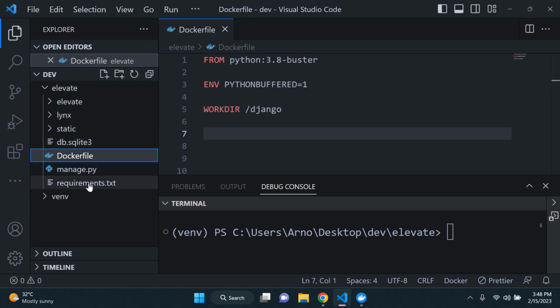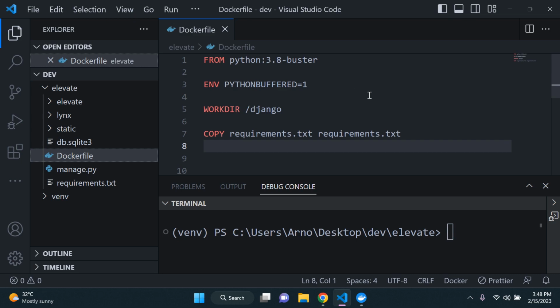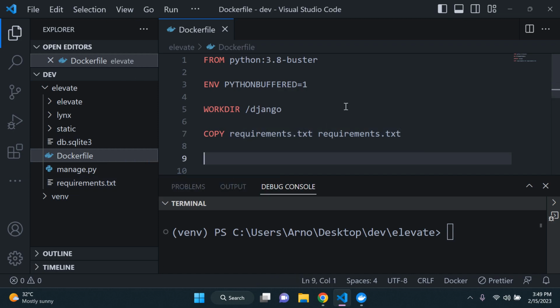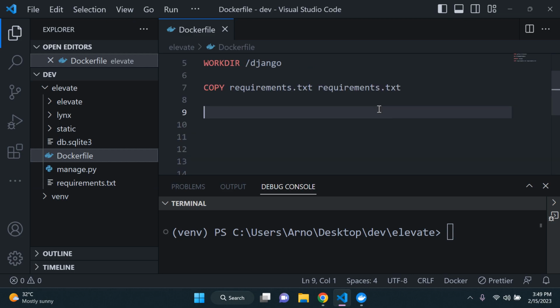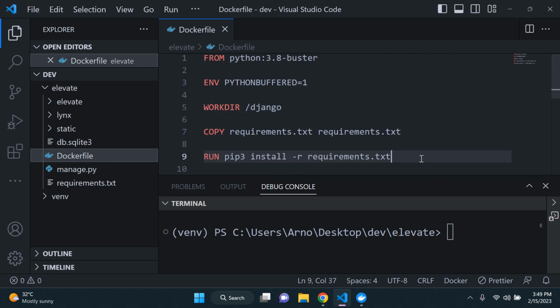So we have our requirements.txt file, so we can just simply go ahead and say COPY requirements.txt. Now I prefer to put double emphasis on the requirements.txt to ensure that all of the packages and dependencies are copied. Great, next thing that we need to do is specify in our Docker file that we want to run our requirements.txt file. So we want to run these packages or install them per se. So you can just say RUN pip3 install -r requirements.txt. Okay, so you want to go ahead and run it.